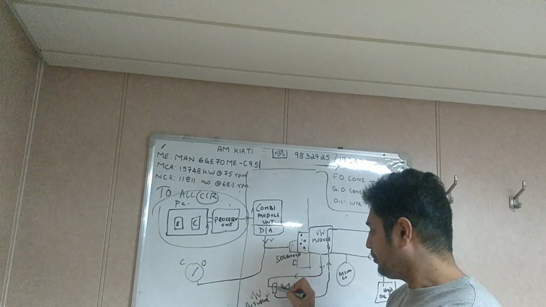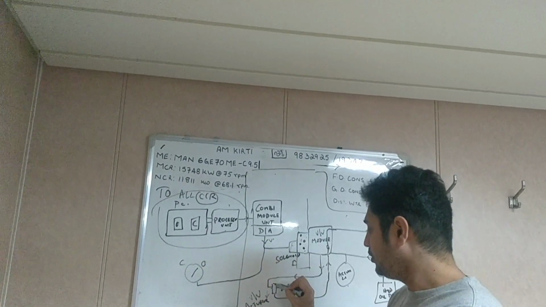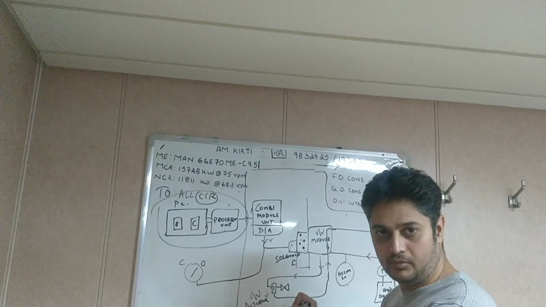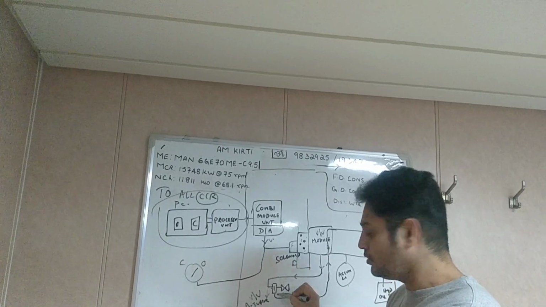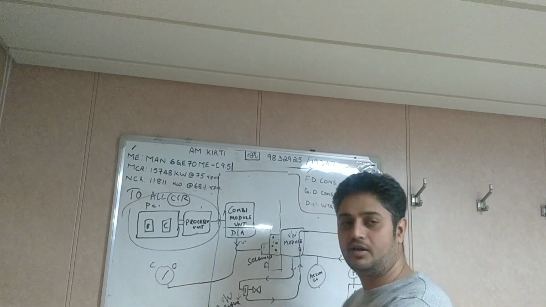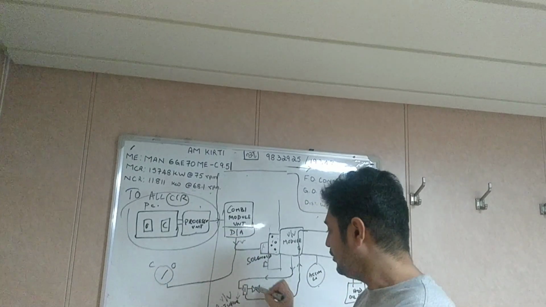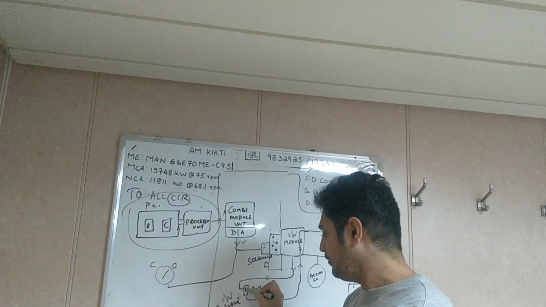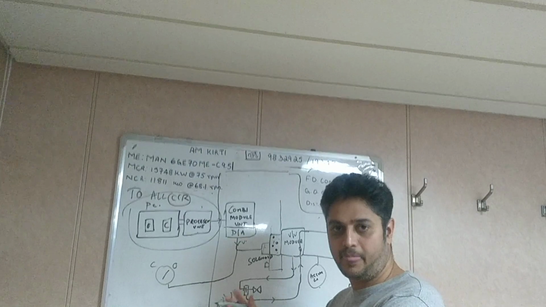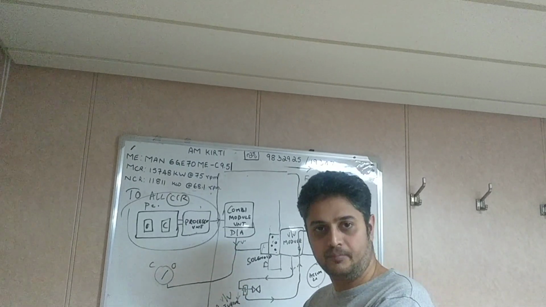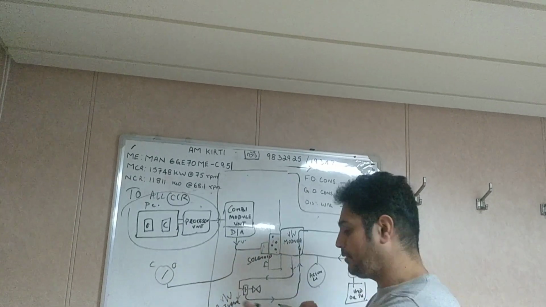Suppose you are giving the open command, the oil goes from here. Here there is a ram. It pushes the ram because this side is pressurized and this side you don't have pressure. So this ram pushes, and this sliding movement is converted into rotary motion, where it is attached to the center of the ram. The ram is attached to the valve shaft. This is the valve shaft. Accordingly it will open or close.